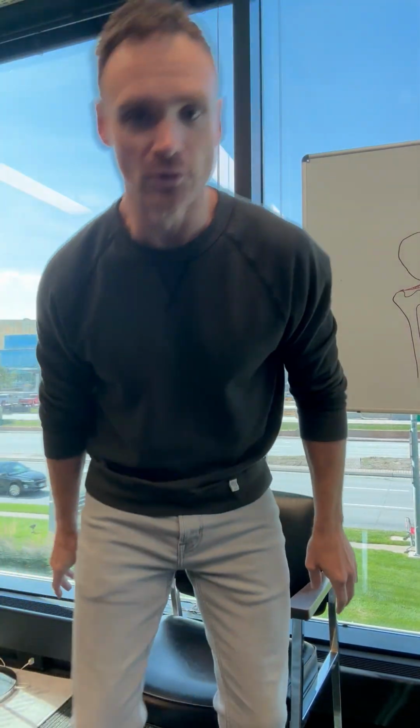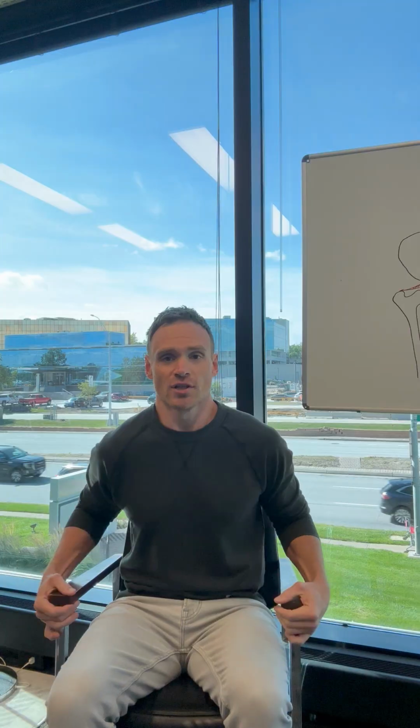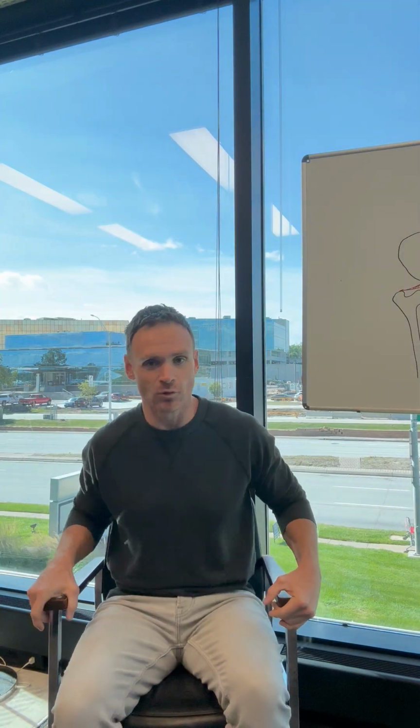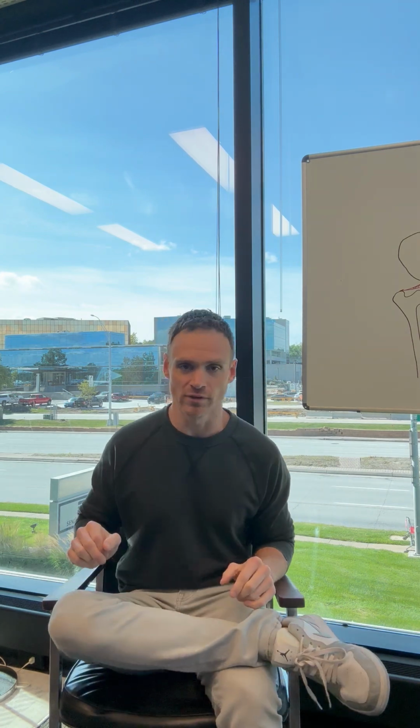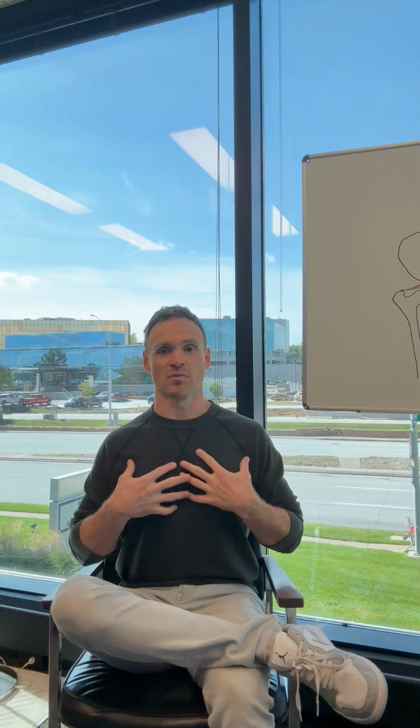Yeah, so real easy to do. You can do it in your chair anywhere. You can sit in a meeting, at work, whatever. But basically, you're going to sit in a chair. Let's say the right side is the side giving you the issue. So what you would do is take your right leg and you're going to cross it over the left. And all you got to do is keep your chest up and lean forward. And I like to recommend people just to gently press down on that knee as you're doing that.